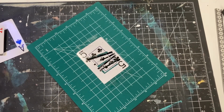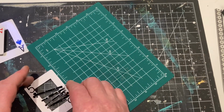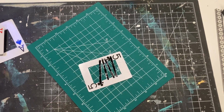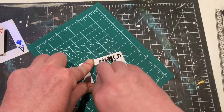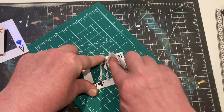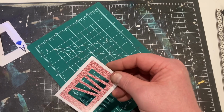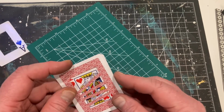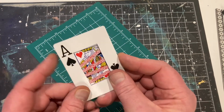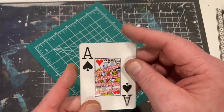And now, cool. So now that black ink was very, very wet, so I'm just going to wipe that off. I don't want it getting on my king, even though we'll grunge the king. Okay, so now, okay, I moved that a little too low, but that looks cool. The king is looking over that first bar, okay?